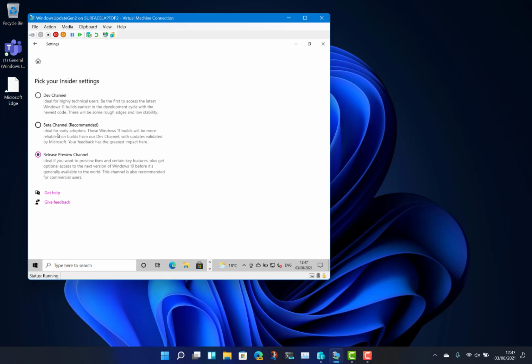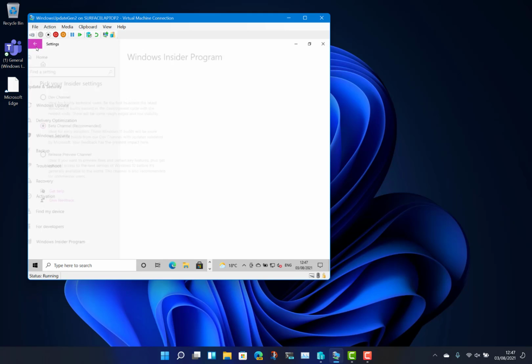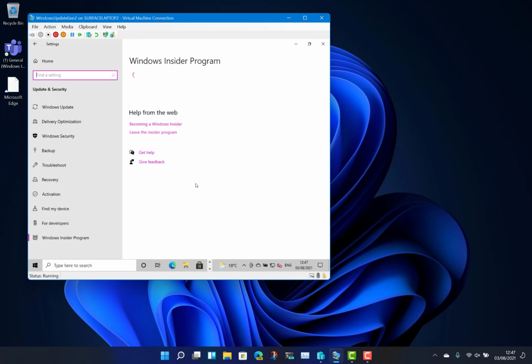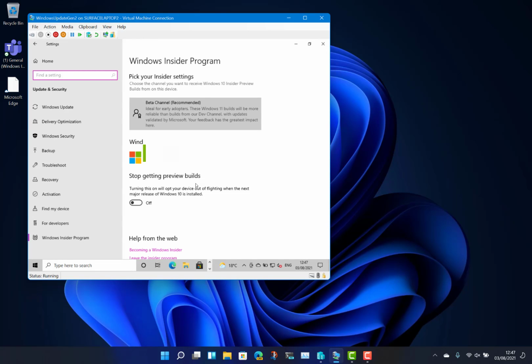Beta channel gives you the more stable builds, and Windows 11 has just been released to the beta channel. So if you really want to test what's being released later this year, the beta channel is good for that. And Release Preview will currently only give you Windows 10 updates. Maybe later in the year, when Microsoft get close to release of Windows 11, they'll enable that for Release Preview, but currently they don't. So I can pick that as well. So now I've picked the beta channel, it'll need to do a reboot, and I've already rebooted this machine, and see there, that says I'm ready.